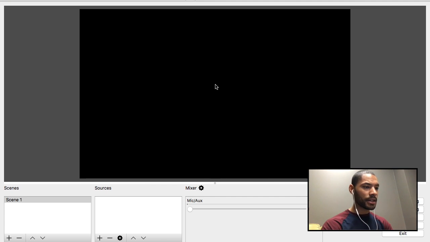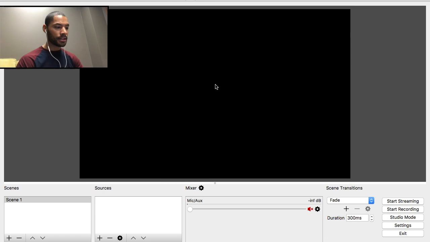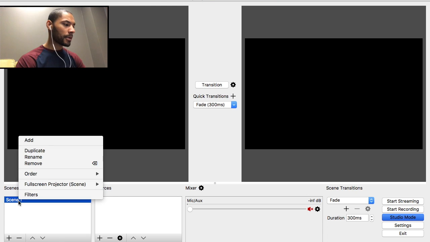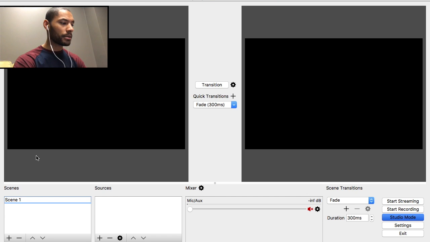This main screen that you see right here, think of it as your development screen. This isn't what your viewers are going to be seeing. They're going to be seeing everything that you put on your actual production screen. So if we go down to studio mode, which is right here, click on that, we can go ahead and add our sources. And so we're on scene 1, and I'm on my laptop, so I'm just going to go ahead and rename this scene so that it's more clear to me what I'm doing. I'm going to name this one me, and bam, we got our development side and our previews, or our production side.